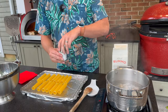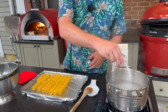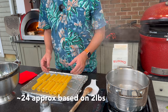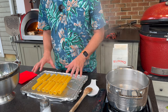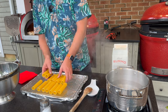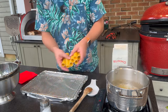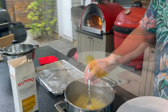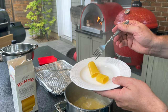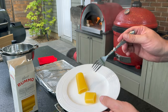I've got our water up to a boil on the induction top. I'm adding some Diamond Crystal kosher salt — seasoning that to the point where it's like the ocean. Our two pounds of stuffing will fill 14 cannelloni shells plus a 15th that I'll test to make sure we get it to the perfect level of doneness. Let's add these into our boiling water and I'll set a timer for three minutes. Our timer's going off — let's fish out a noodle to check. I think that is about perfect. We do not want to overcook these because we're going to be wrapping them in bacon and cooking them longer, but the fact that this is a little pliable and starting to soften is right on the money.